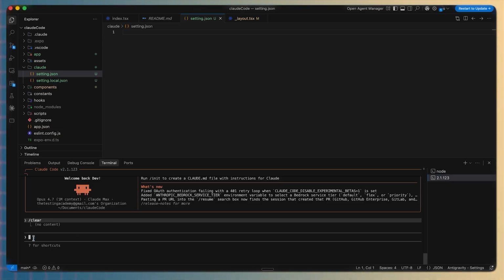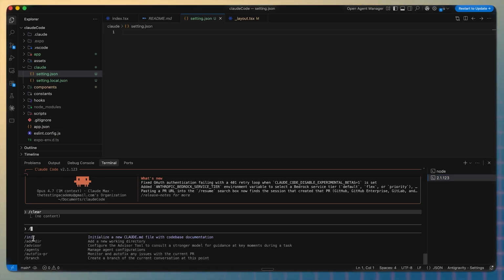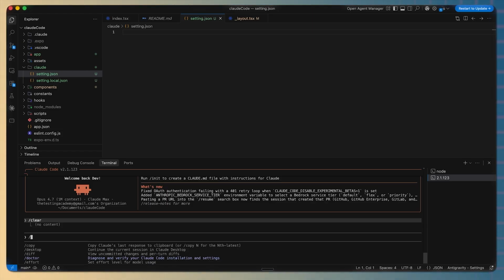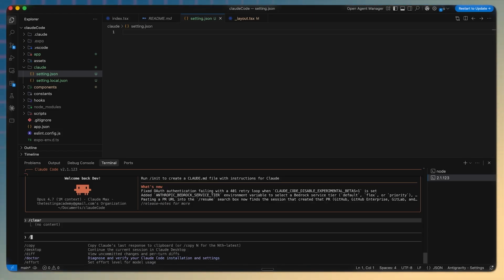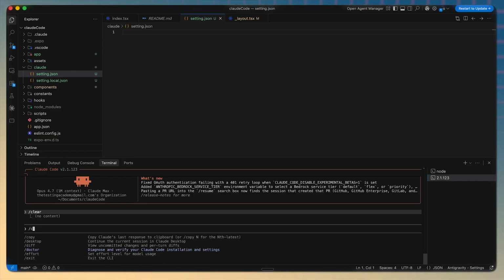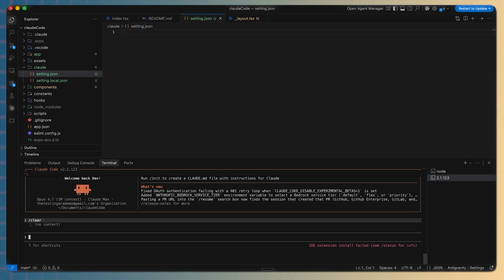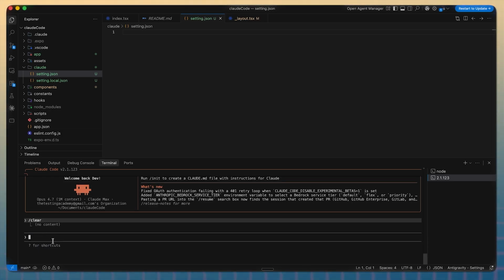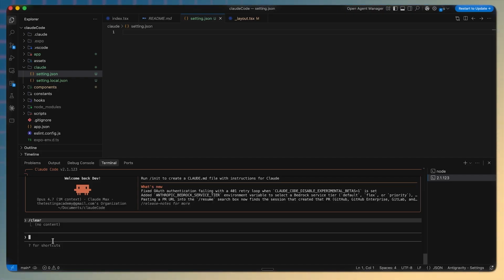If you notice, if you just type /, you can see a number of commands here. And remember, these commands change over time. New commands are added and some old commands are deprecated. So one important command is the clear command. I just ran this command, /clear. So what is the /clear command doing? This clear command clears the context window related to the previous session.